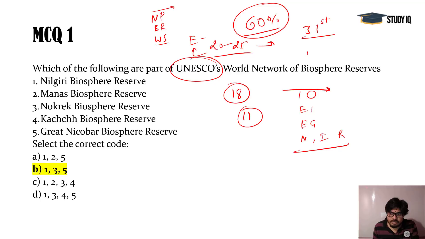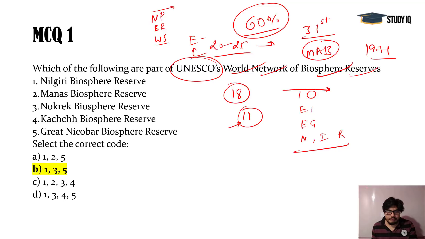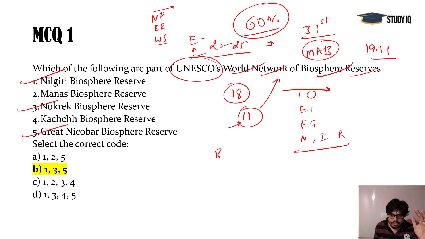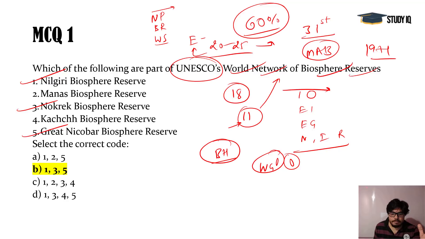In India there are 18 biosphere reserves, and out of these 18, 11 are recognized under UNESCO's Man and Biosphere (MAB) program, which was started in 1971. There is a World Network of Biosphere Reserves under it. Neelgiri, Nokrek of Meghalaya, and Great Nicobar biosphere reserve come under this network. India's biodiversity hotspots include the Western Ghats region, the Eastern Himalaya and Indo-China region, and the Andaman and Nicobar Islands.